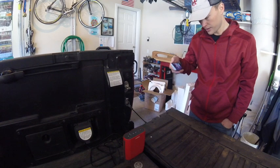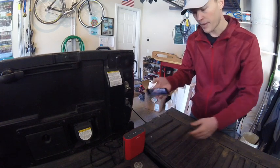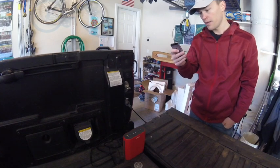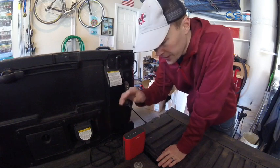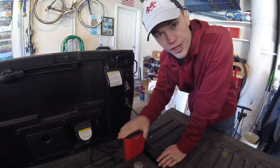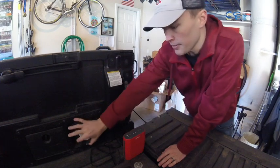Check it out. It's actually not a stock option. It's an OEM added. So you can power a speaker. And I want to talk about it. So there we go. The test number 3 is complete. We are capable of charging and powering a Bluetooth speaker using the power outlet.